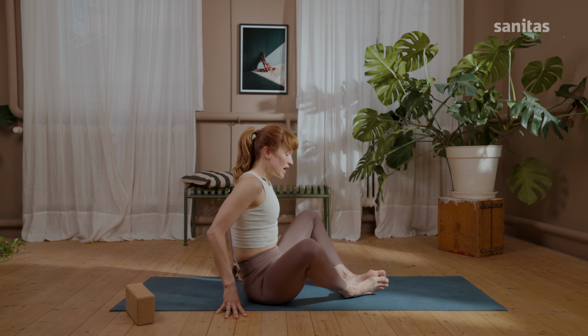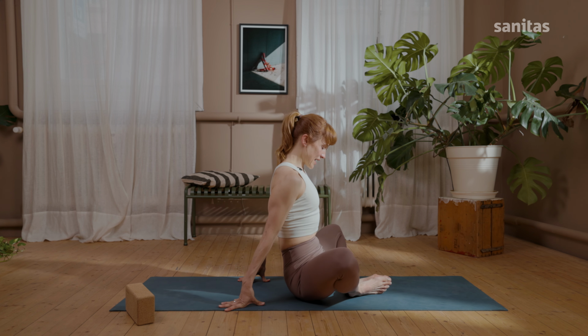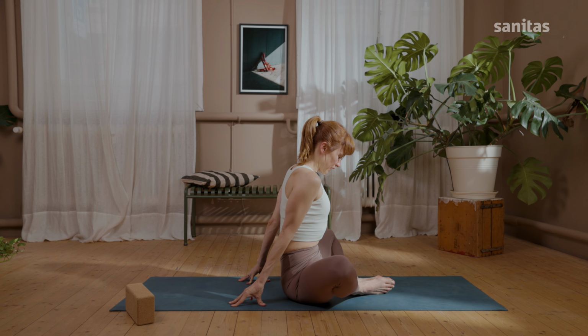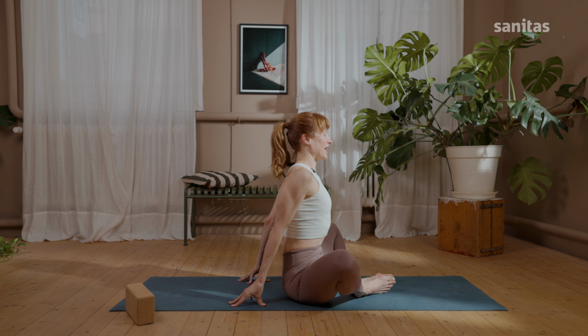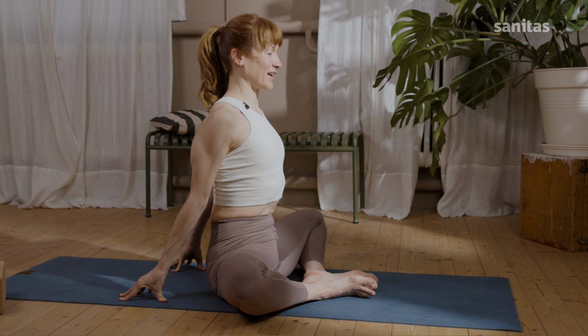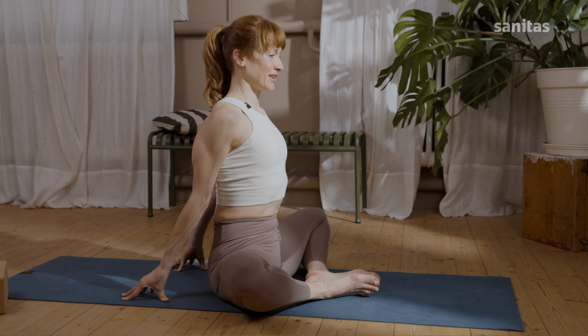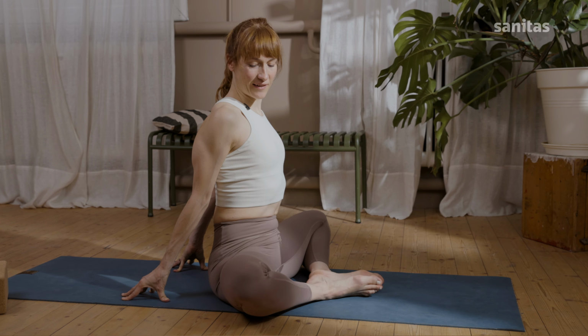Bring both feet together so the soles of your feet are touching. Use your hands to bring your buttocks closer to your heels. Place your hands on the floor behind you for support. Draw your shoulders back and feel the stretch through the inside of your thighs. Then gently start to move your knees up and down.